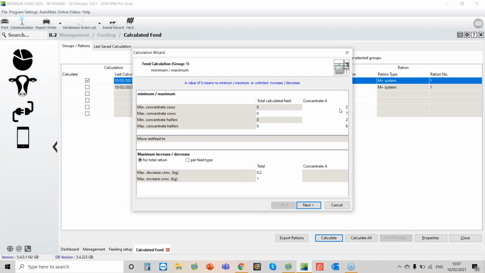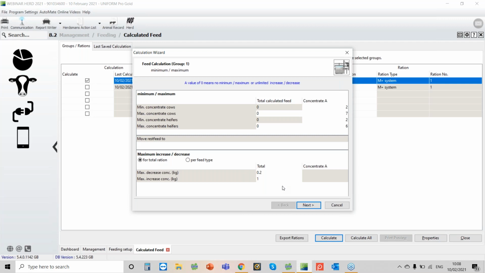But here what they're doing is they're saying everything gets a minimum, and here we've got the maximums. So again, a minimum of 2 for the first calvers, maximum of 6 for the heifers. Then what we put in, and this is really important, is the most the concentrate can fall by each day, and the most it can go up by each day. So this really is a safety net. So we have that initial increase phase. For the first 35 days, feeding's predetermined. Let's say that the cow is on 7 kilos on day 35, but she had a bad calving or whatever. We don't want the concentrate to go from 7 kilos on day 35 to 4 kilos on day 36, which is her production level.